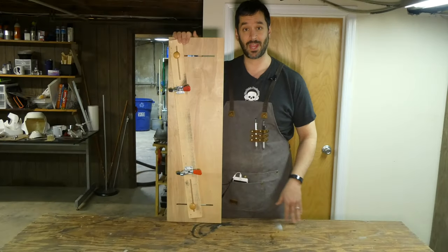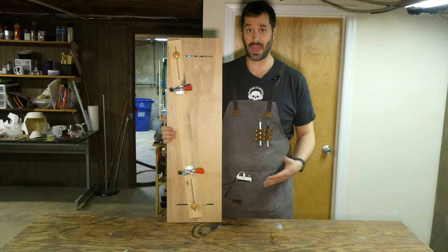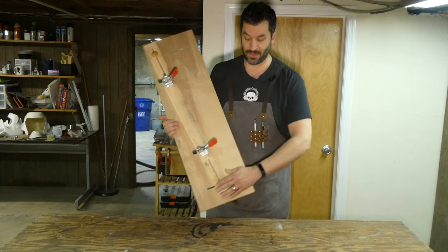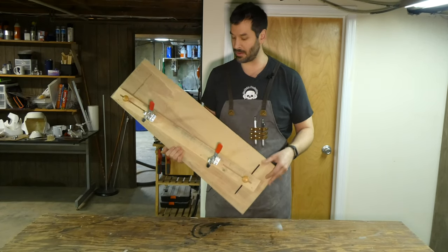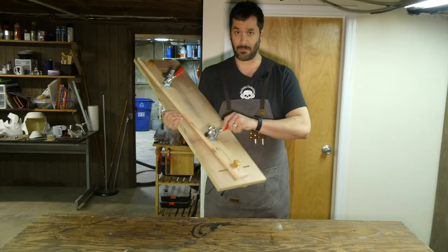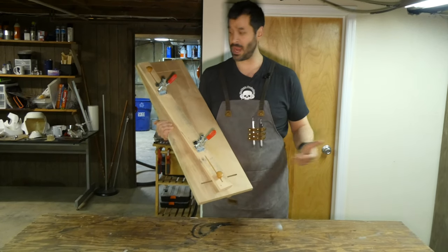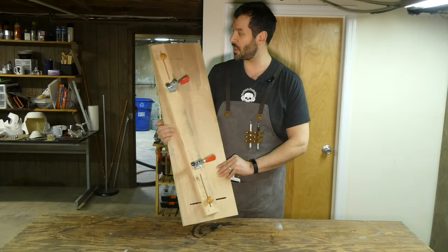Here it is, the taper jig. This only took me a couple hours to build, if that. I had everything on hand, all the lumber on hand, even the knobs I had in a spare drawer filled with nothing but knobs, apparently. The only thing I had to go out and buy was the toggle clamps. I picked these up super cheap at Harbor Freight. You can probably pick them up on Amazon or even order them from homedepot.com.